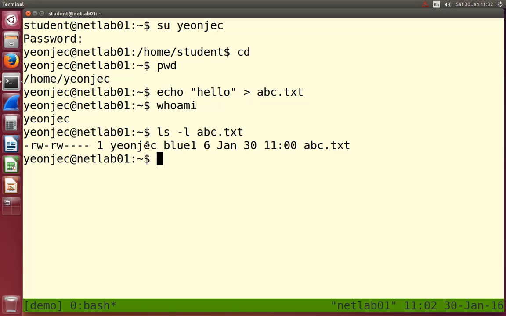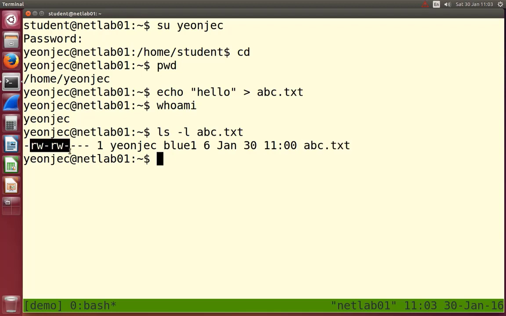Modifying, deleting is just the same as modify. So write to a file means change or edit. And in some cases, we may want to execute files. If it's a program, we make it executable. So we can read, write, and execute. And the three letters R, W, and X. X for execute.